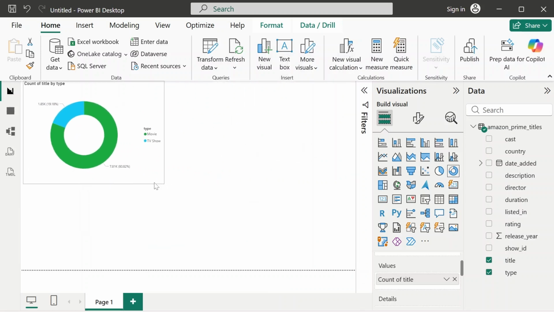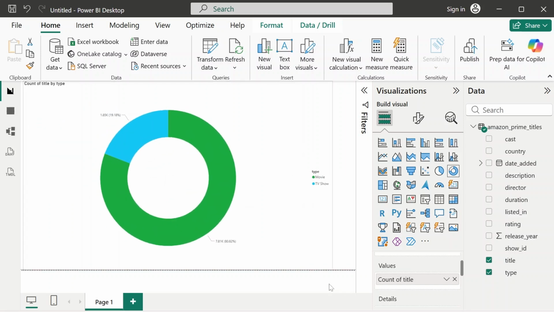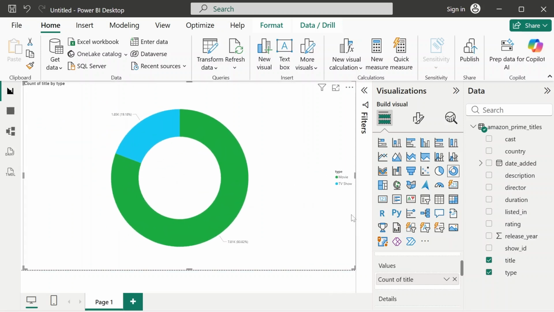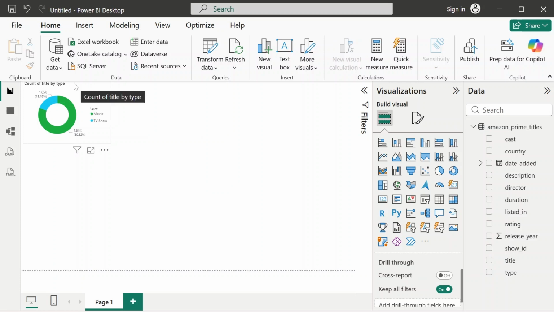Then I'm just minimizing it so it looks something like this. So green color indicates movies and blue color indicates TV shows. You can see that movies are more compared to TV shows. You can change the title if you want, up to you.